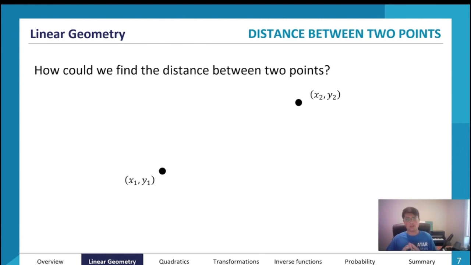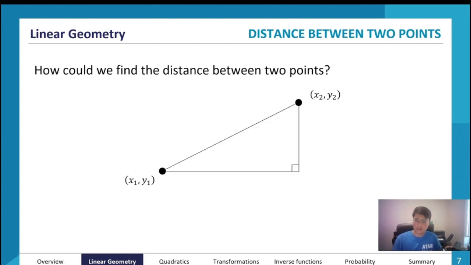Some things that you're going to have to know when it comes to linear relations are some formulas. For instance, the distance between two points and the midpoint between two points. There are many other things you'll have to learn along those lines as well. We'll go into some of the more important ones here. So first of all, distance. Say we have two points. We know their x and y coordinates, but we want to find the distance between them. If we were to draw a line between these two points, how long would that line be?